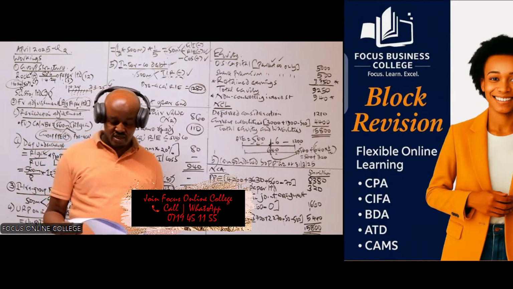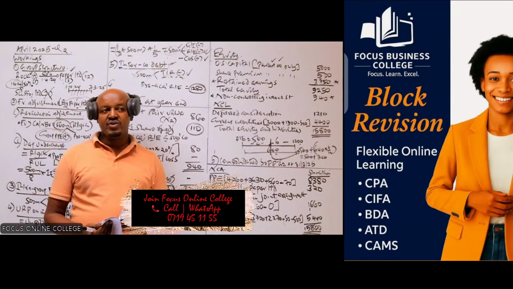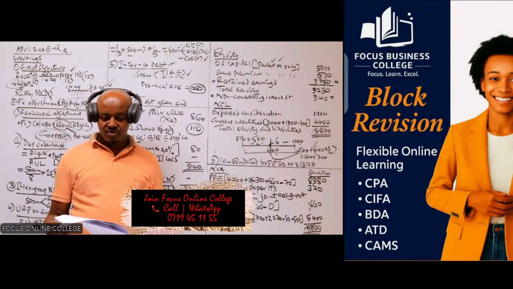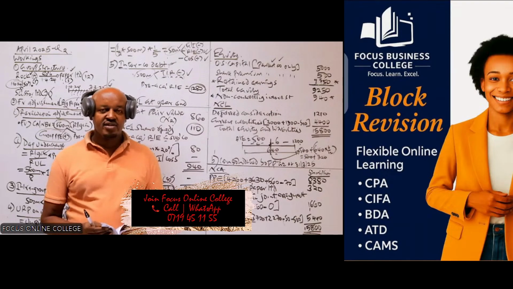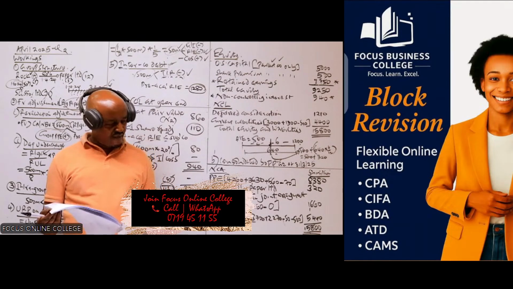That is on Tuesday. Then on the Wednesday, we will be able to look at how we account for the disposal of interest. And then on Saturday, we do foreign subsidiaries. So basically, we should be done with this next week. What we will be remaining with is the group cash flow.